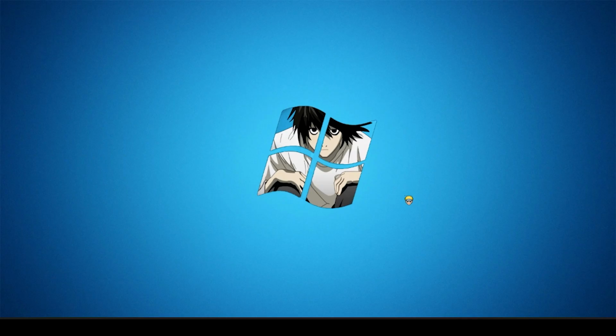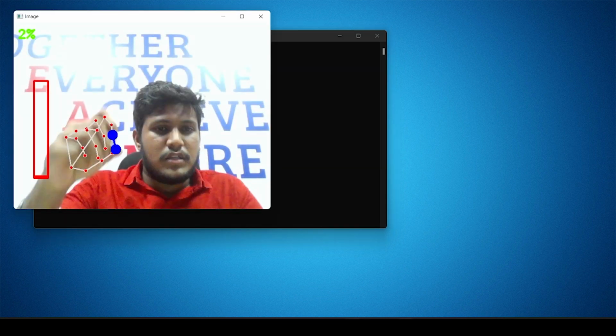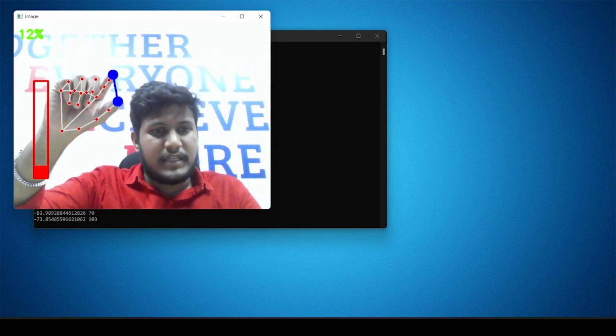I saved it on the desktop itself. Let me quickly launch my command prompt and go to the desktop where I saved the folder, and I saved it by the name vol. I'll go to the vol folder. Now, like any other Python file, I'll give python space and the file name. When I run it, it takes a brief pause and starts the camera. Yeah. So now you can see my hand movement and the volume bar rising and lowering.